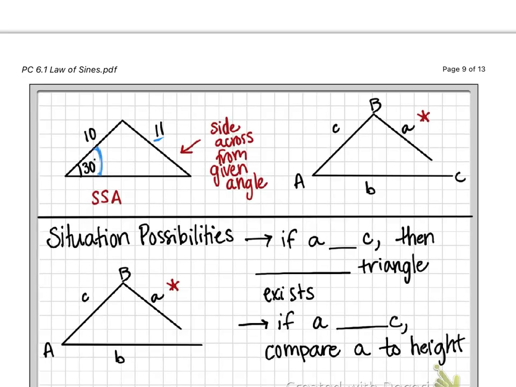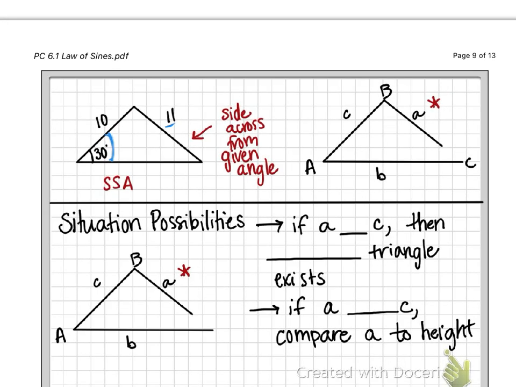And then I would draw in my other side that I'm given that's not the side across from my angle, making a part of that angle. So we're going to always call this value A, and this is always our wild card. This is the one that we're always checking for. We're going to call this one our C, just for the cases of our checks. So when you're given a problem, it might not be A and C, but you're always comparing the lengths of those two sides.